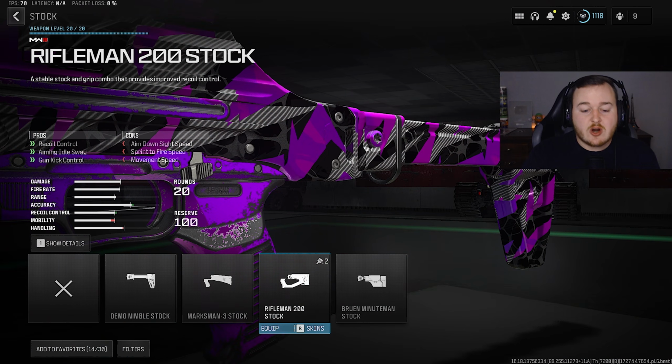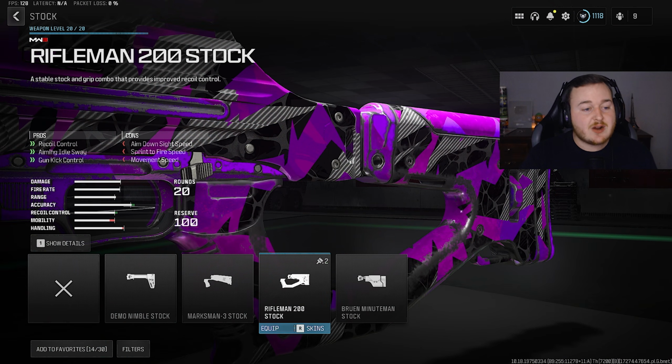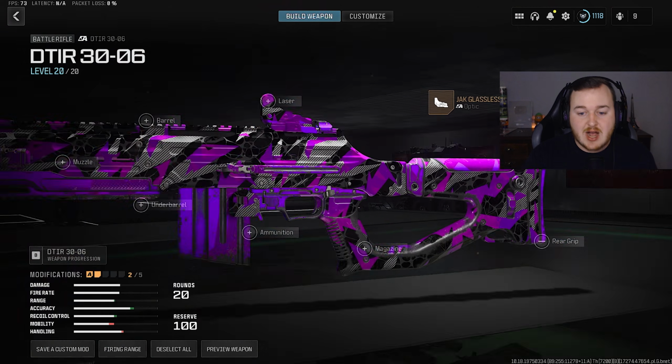For the stock here, we are going to be adding on the Rifleman 200 stock. We're just getting some recoil control here, gun kick control, and some aiming auto sway. This weapon kind of works the same way as the STG-44. It doesn't have recoil, but the weird shots that it has makes it have a lot of gun kick, so I do want to calm that down here. So this is going to cancel out most of the gun kick on this weapon here, and it's going to make the recoil control very easy to use in those gunfights here. So I do want to add on the Rifleman 200 stock.